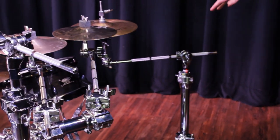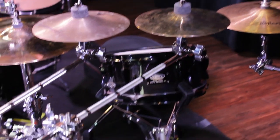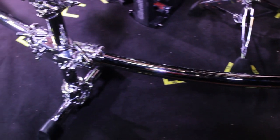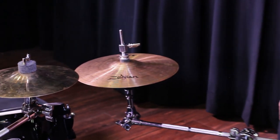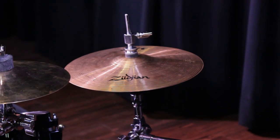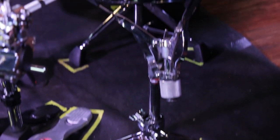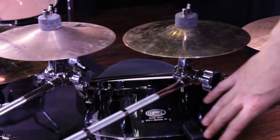Moving over to the far back right hi-hat side, we've got another 36-inch bar — and still there's nothing on the bar. The whole thing is very low-profile and discreet, very clean. Out of the back leg we used an X-hat. He's got a song where he plays two hi-hats on the left side. The snare stand we decided to mount off of its own snare basket because the rack was a little far to put a leg. It's a legless snare stand, and we didn't really want to have a bar coming off of it to connect it to the rack.